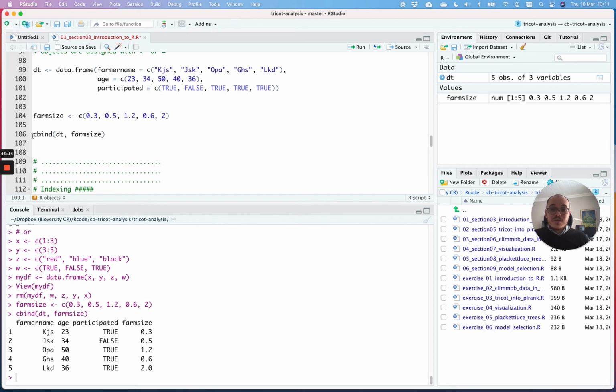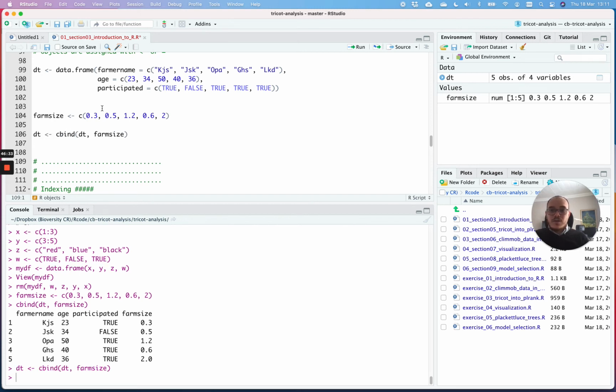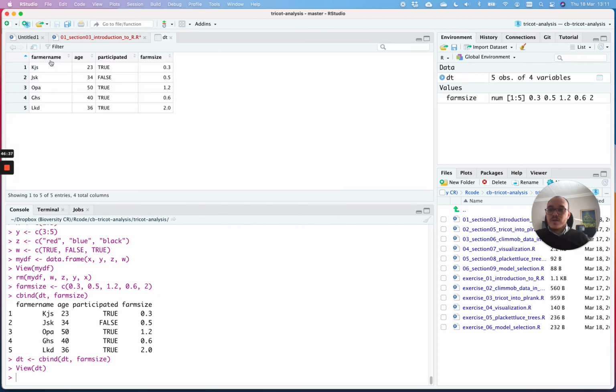But remember that I didn't assign it to any name. So let's say that I will keep the same name dt, and I put the arrow to the left. Now dt has farmer name, age, participated, and farm size.